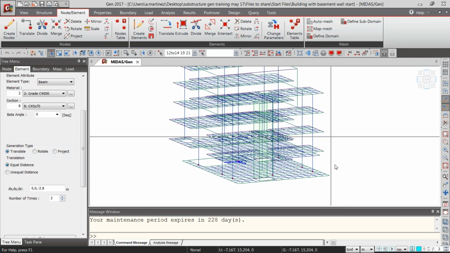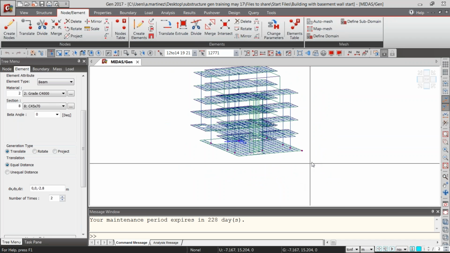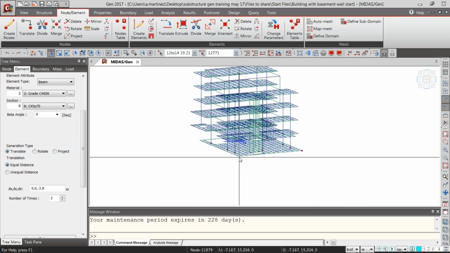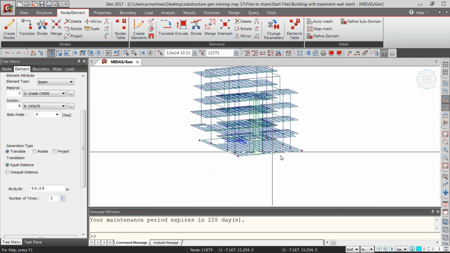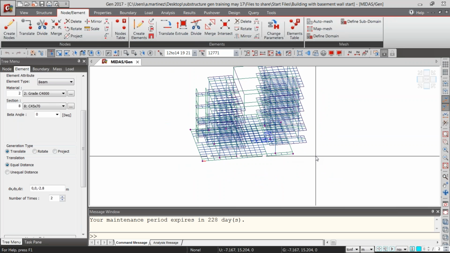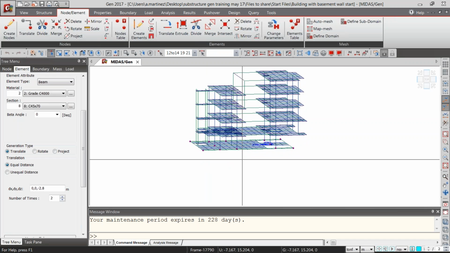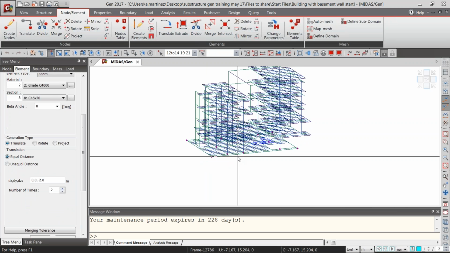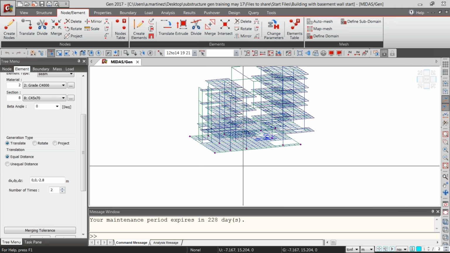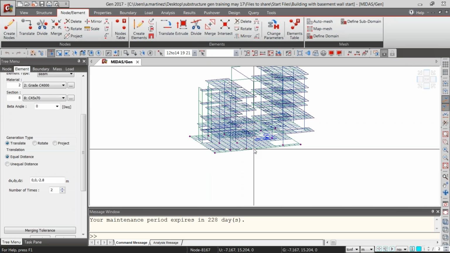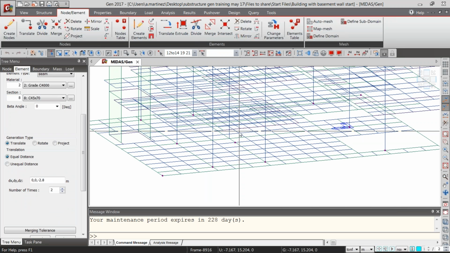And additionally, because we're going to have walls, let's extrude the nodes at the corners as support for the walls. And I'm missing one right there. Oh, wrong one.